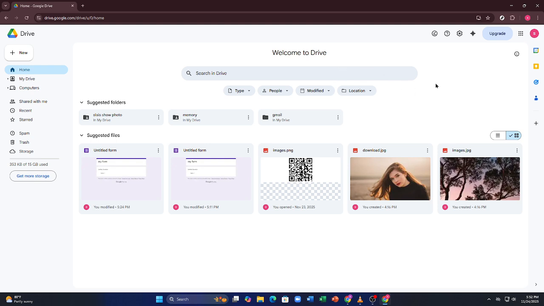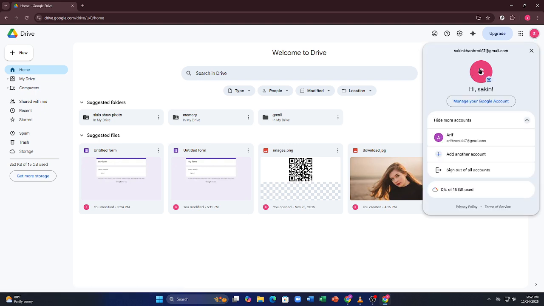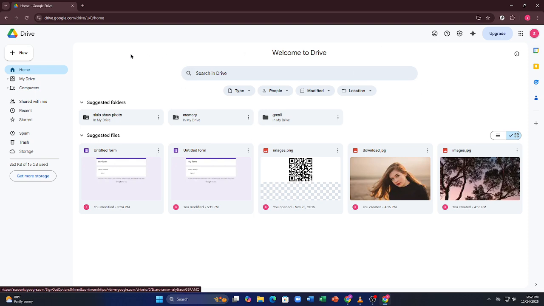First, you'll need the newest version of Drive for Desktop. If you already have it installed, make sure it's updated. The multi-account sync only works on the latest build. Once the app opens, sign in with your primary Google account. This first one becomes your default, so just pick the one you use the most.